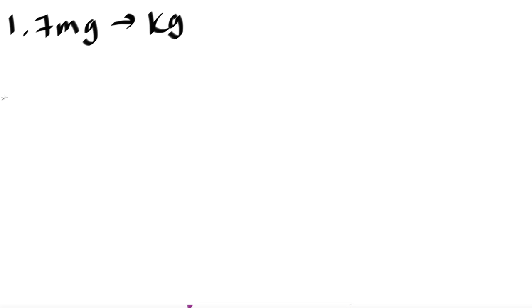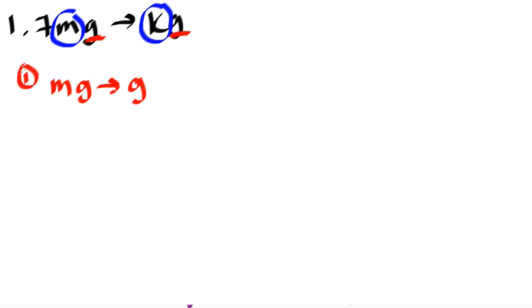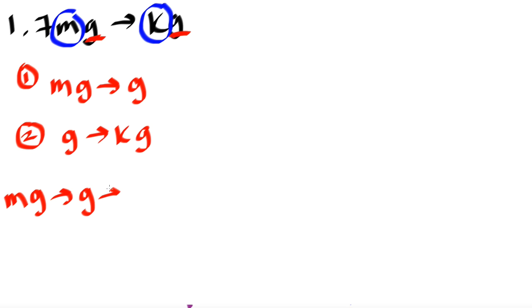All right, so when you're looking at this problem, this is going to be a two-step problem. Here's your base unit of grams, and then you have two prefixes, milli and kilo. So our plan, what I would do here is go from milligrams to grams, because grams is that base unit. That will be my first step. And then my second step would be to go from grams to kilograms. If you want to treat this as one whole problem, just go milligrams to grams to kilograms. Okay, it's really up to you.